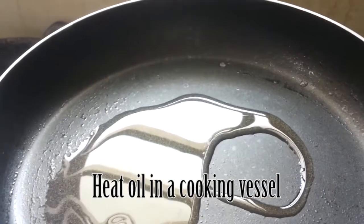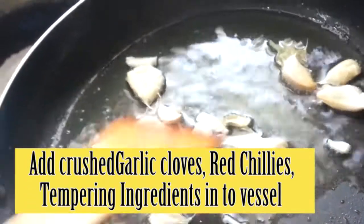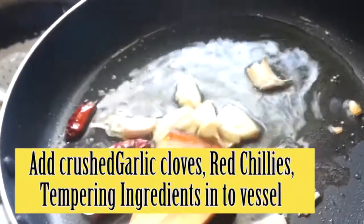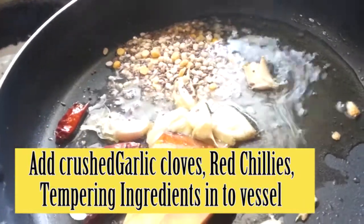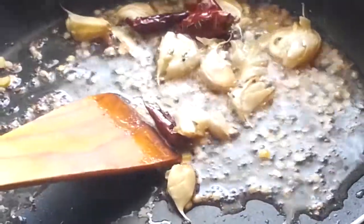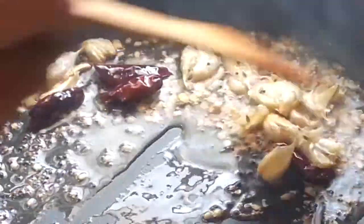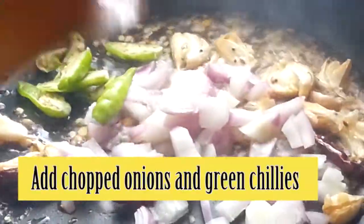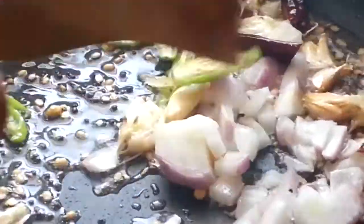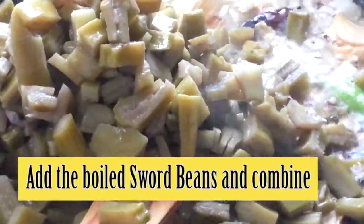Heat oil in a cooking vessel. Add crushed garlic cloves, red chilies, tempering ingredients into vessel and sauté for few seconds. Add chopped onions and green chilies. Add the boiled sword beans and combine.